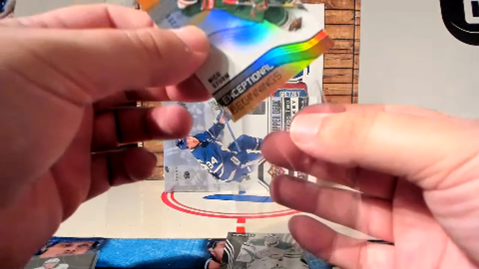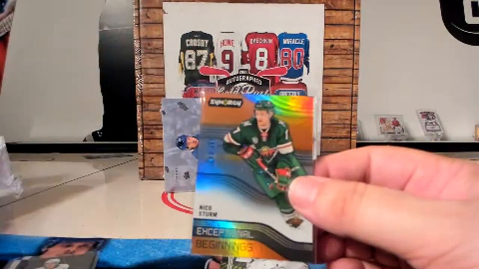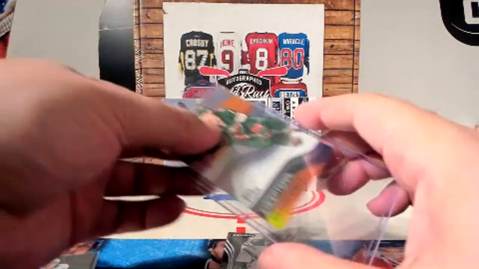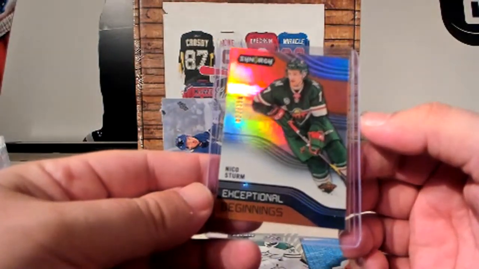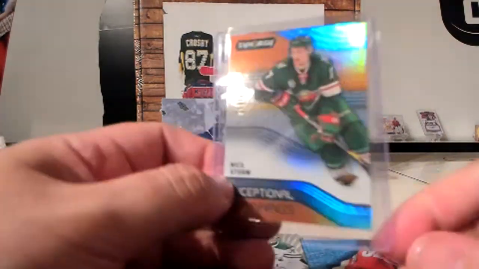Crosby's listed for 175 on Comsy. Holy cow. So, Jockey, you might have a card on your hands there. Hey, Dustin, if you don't mind, could you see what the rarity of that is? Again, this was Nico Sturm for the Wild, 53 out of 399.